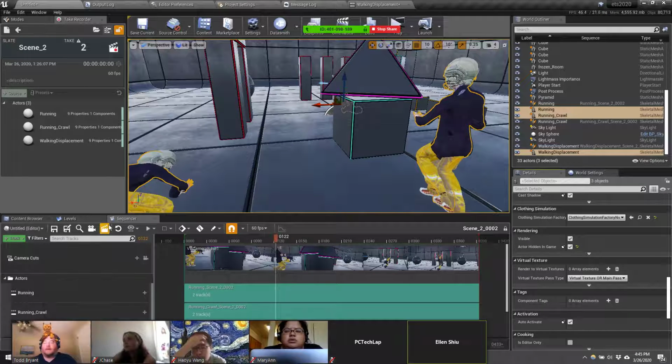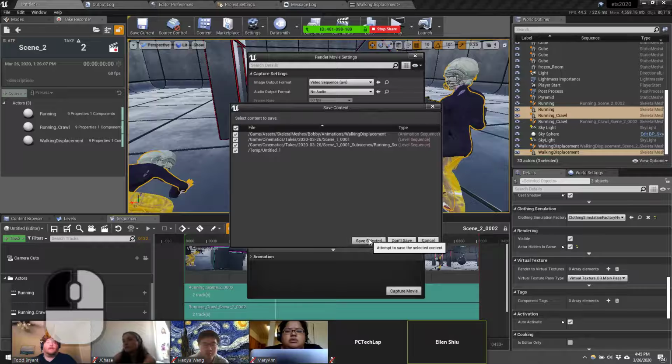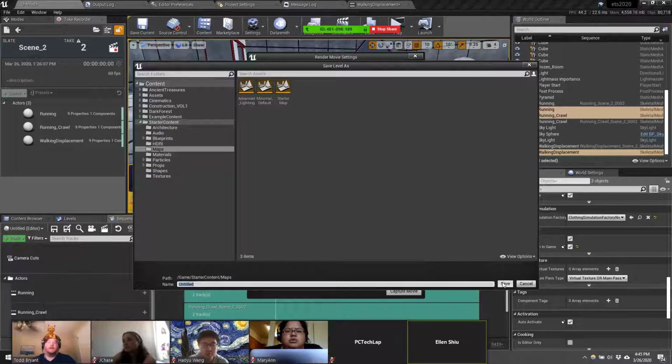And if I want to export, which is right here, no audio, it'll go to this folder. Those extra ones wouldn't be there.